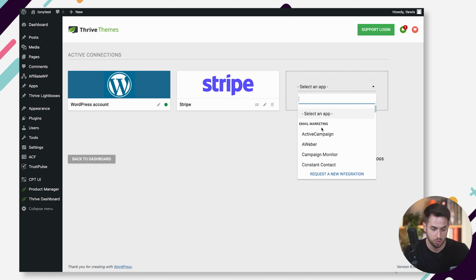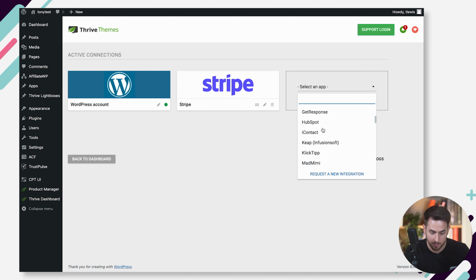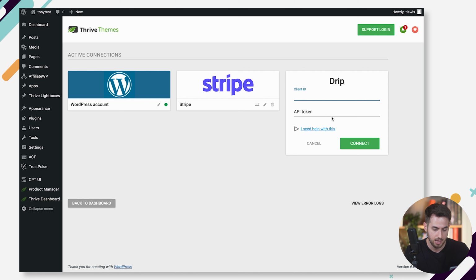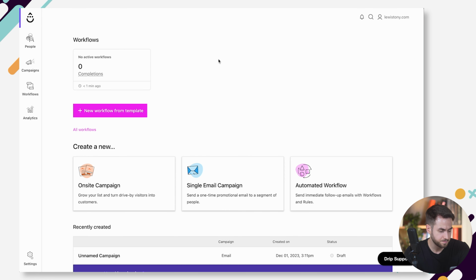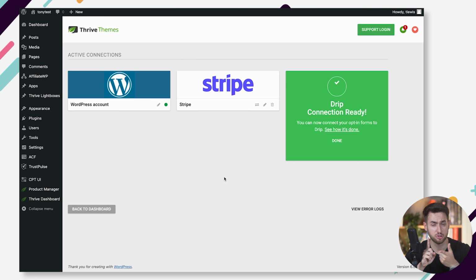It's going to be of type email marketing, and you can see you can connect this to ActiveCampaign, Aweber, ConvertKit, Drip, Fluent CRM, HubSpot, and so forth and so on. There's plenty of them for you to pick from. In my case, I'm using Drip. And here, if I jump into Drip, I can just go into settings, account, and I'm not actually going to go in there because I don't want you to look at my API key and all of my other details, but I could just grab my account details. It essentially consists of your user ID and your API token key. You can just paste them in here.